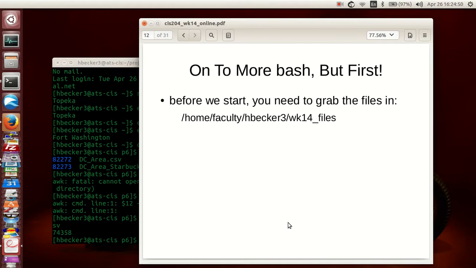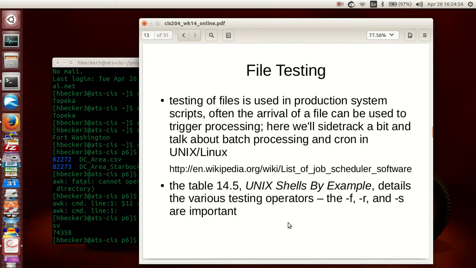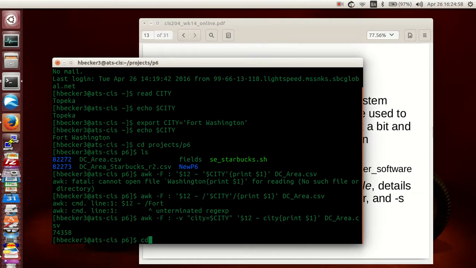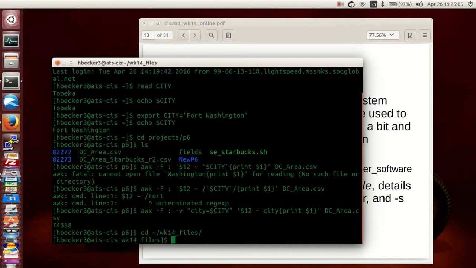So when we get to week 14 in class, we'll deal with some files in here, and I might as well get to that area myself. So let's go back to square one and week 14. Okay.